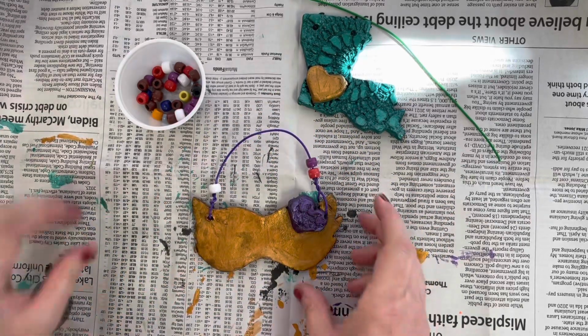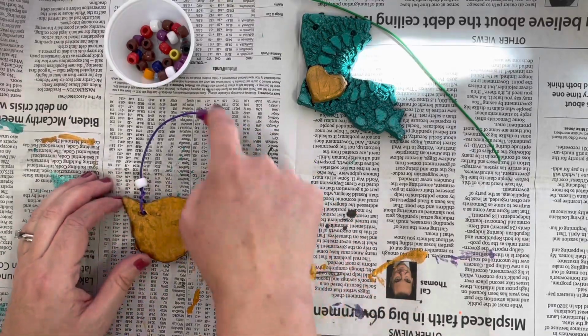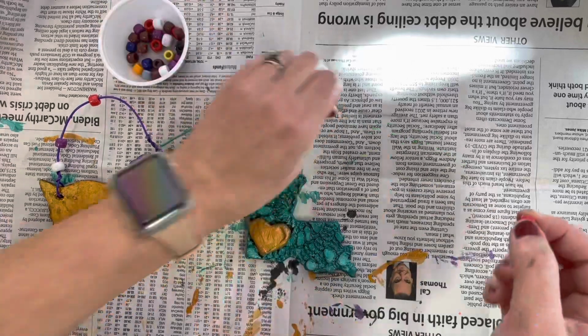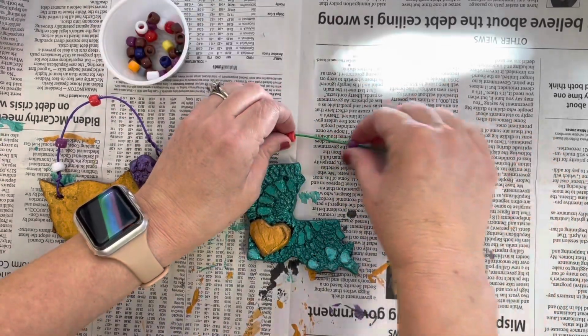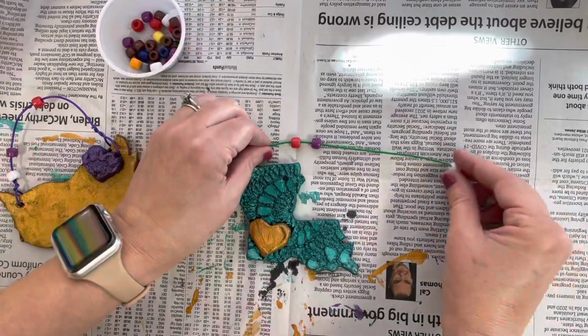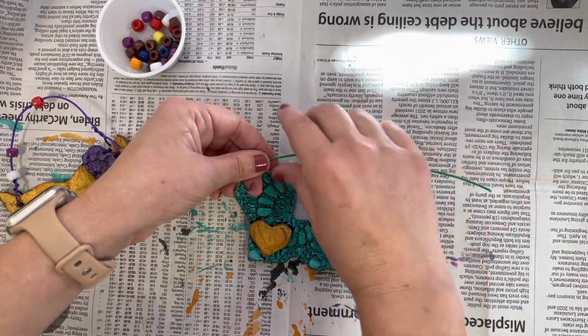Look how cute. I'm going to show you how to do this step one more time in case you need another set of directions, and then it's your turn. All right, remember, we're putting three beads on the wire first, or two, or one, or none if you choose. You cannot have four or five. Place your beads carefully on the wires that you choose, and then we're going to find the two holes from the front of your sculpture.